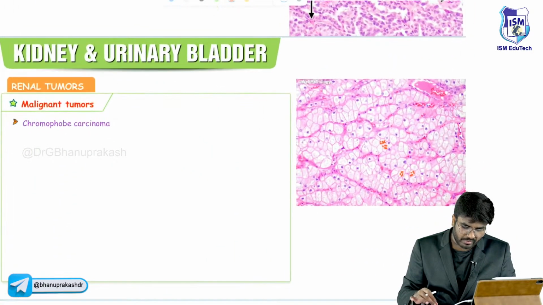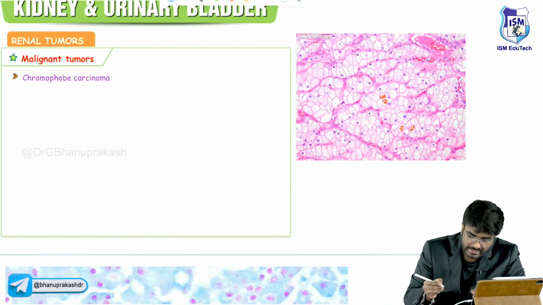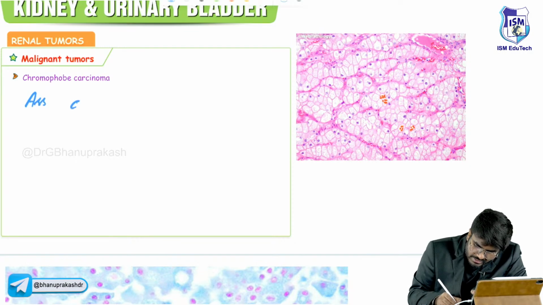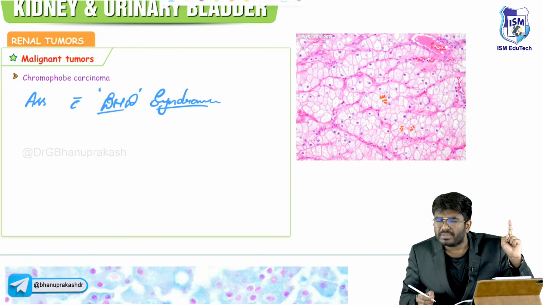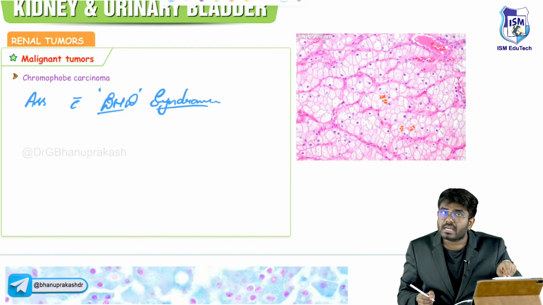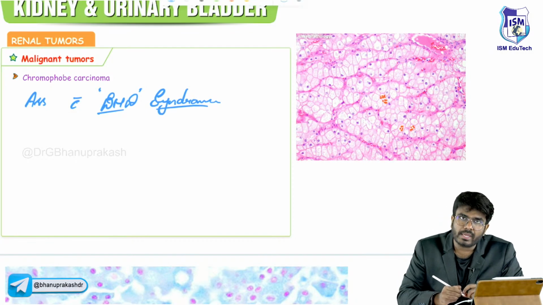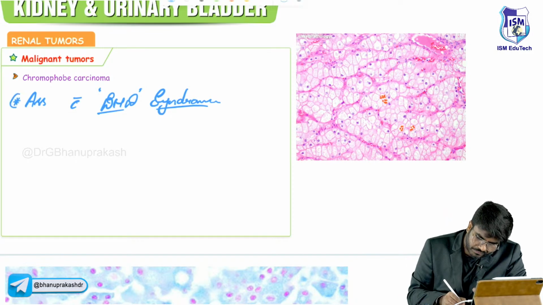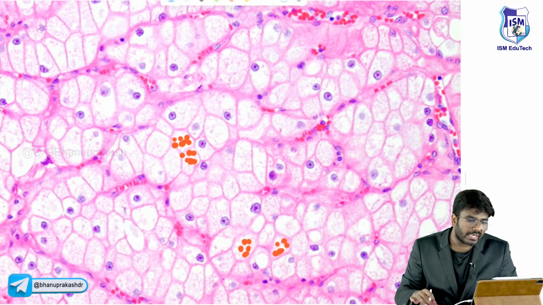So now let's write the important points about chromophobe carcinoma one by one. This chromophobe carcinoma is, very, very important point, associated with BHD syndrome. Now students start to think, sir, BHD means Birt-Hogg-Dubé syndrome? Yes, exactly. So a person who has Birt-Hogg-Dubé syndrome will develop renal cell carcinoma, but which type? The chromophobe variant. One good point about this variant is, as I said, it looks like a leaf. The architecture looks like a plant cell.